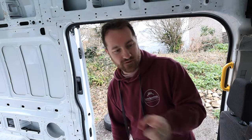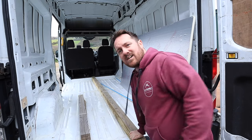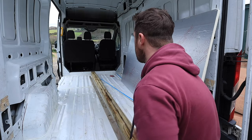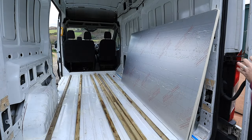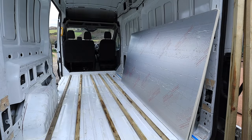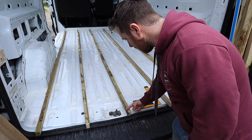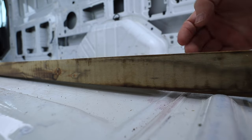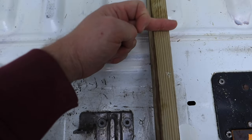So if I ever need to pipe some wires from the front of the van to the back, it should be a lot easier. I guess all I've got to do now is get these battens in place. That's them placed roughly where I want them. I do need to cut them a little bit short — just working out how far back I need to come. I'm probably going to cut into this line here because that's where the manufacturer's join is and it just seems like a good place. I really don't want to be covering any of this up, so I reckon to there.